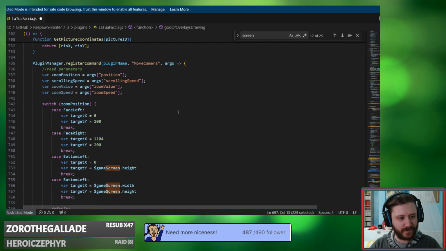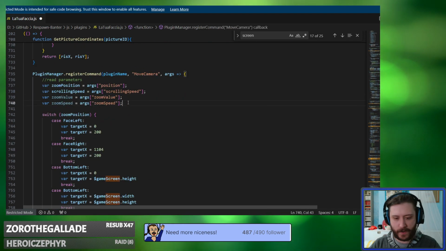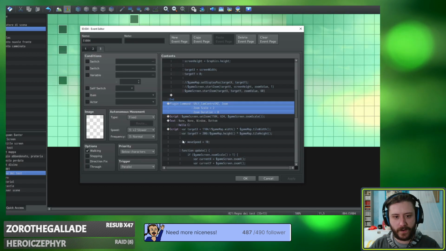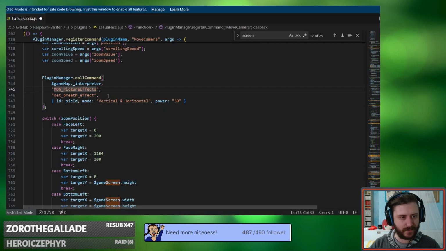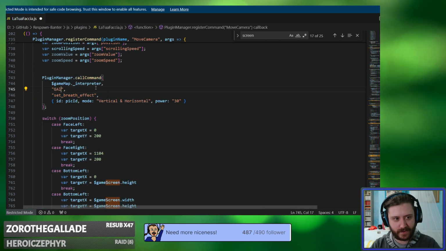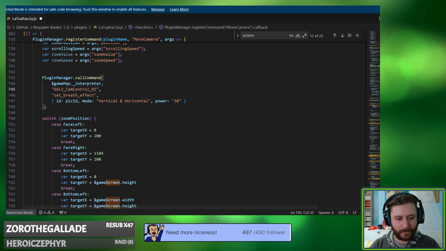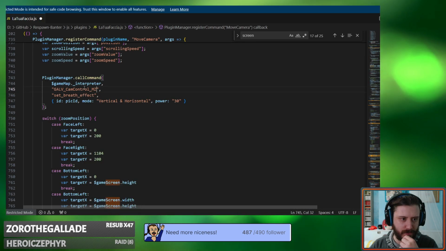Here's how it is. Let's call it right away in our new plugin call. And instead of calling the previous one, more picture effects, we call Galv Cam Control MZ. Yeah, change only this one. Galv Cam Control MZ, was it? I think I messed up the name. Almost there. Cam Control MZ.